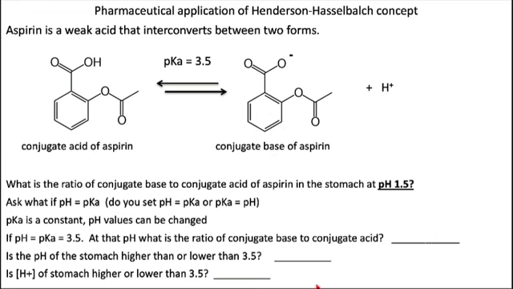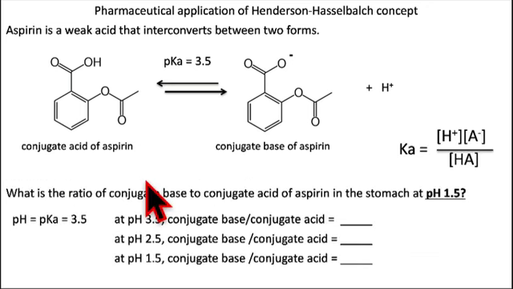Now, the next thing you ask is, in order to get into the stomach, is the pH going to go up or down? Well, the stomach is 1.5, so we're going from 3.5 down to 1.5. I've thrown in this extra step here of looking at the proton concentration rather than the pH because humans naturally think in terms of correlations rather than inverse correlations. So you just need to remember that when the pH goes down, the proton concentration goes up, which means there's more and more protons, you're going to tend to have more conjugate acid. Le Chatelier's principle.